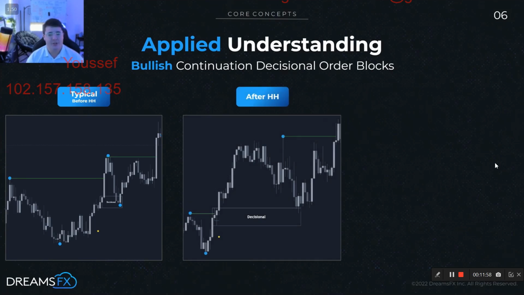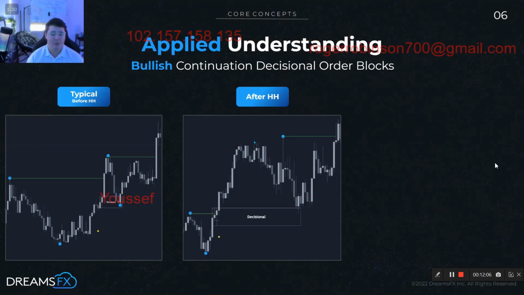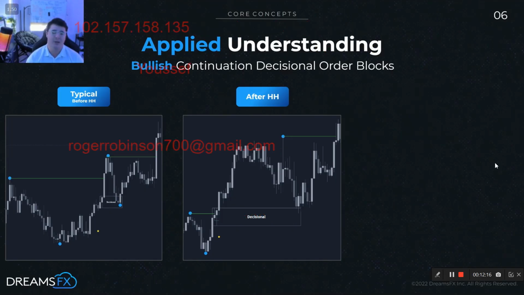Our second type of decisional is one that forms after or closes at a higher high. So here we can see we have a high, a higher low, and then you might say this is a higher high, but if you notice, this wick is actually higher. And if you still have trouble recognizing structure, which is imperative, it's essential before going to order blocks, please refer back to the multi-time frame structural analysis and wave theory video. We have this higher low and we have this higher high up here.